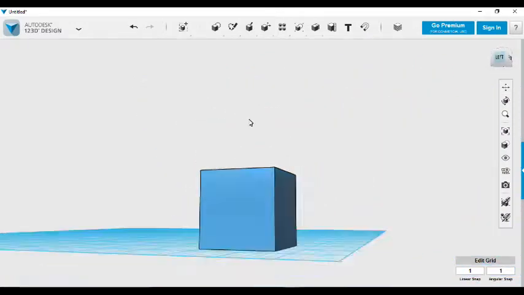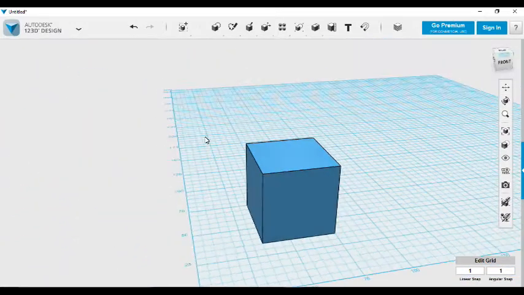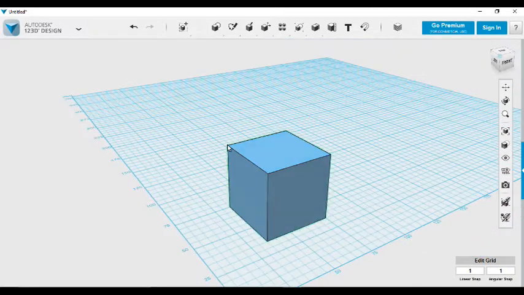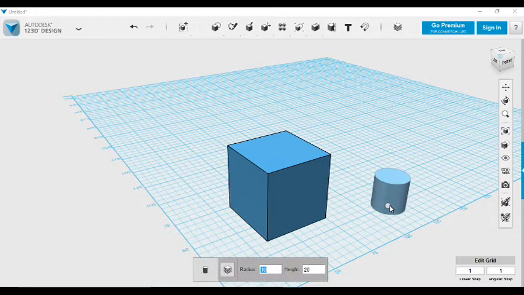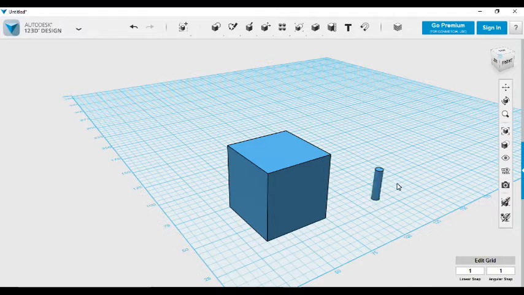So we've got our cube, which is 40 by 40 by 40. And I want to create another cylinder, but this time a little bit smaller. So I want a cylinder with a radius of 2.5. The height doesn't matter, and you'll see why later on. So enter or click, the cylinder gets created. Now I will need to put the cylinder onto the top. So using my snap button, it gets moved up to the top.